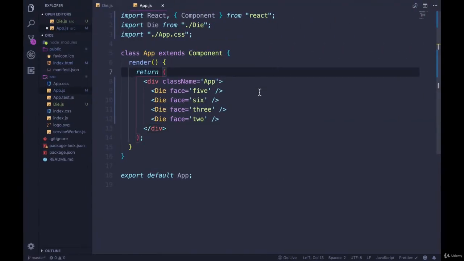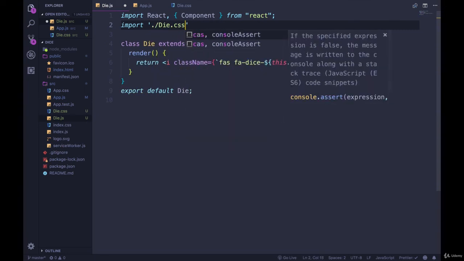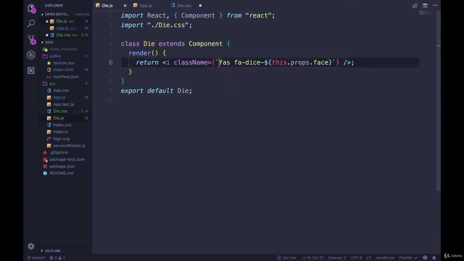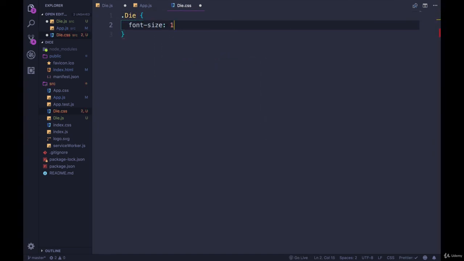So let's just make them larger and give them some color. So I'm going to make my die CSS and make sure over here I import that file. So import ./die.css. Then in my CSS file, I could just select all icons, but if we happen to have other icons in this app, that's not a great idea. So I just want to put that out there. There's nothing really wrong with doing that, but we can also just put a class called die in here, which is a standard thing to do. And then over here, we can select .die and say font size, let's make them 10 EMs. And let's give them a little bit of padding.